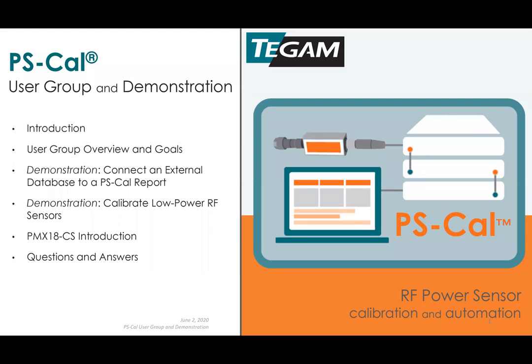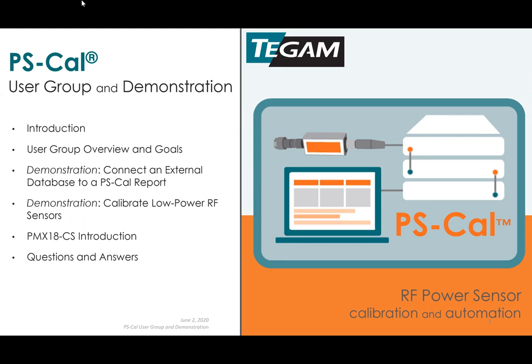The first one is a really interesting feature of PSCal, not really a documented feature, and it's the result of one of the plugins that is in PSCal. There is the capability to connect an external database to a PSCal report, so you can bring data in from an external database and add that data to your reports. We'll walk through a very simple use case on connecting external databases. And what I hope is that that'll be a launch pad for further integration, and I'm interested to see what you all may come up with out there in the field.